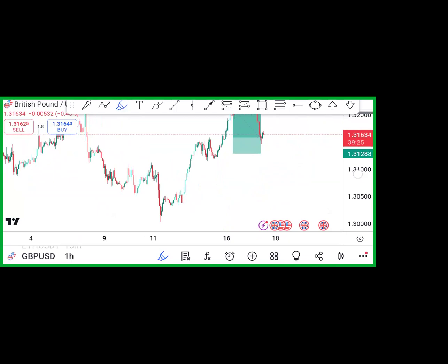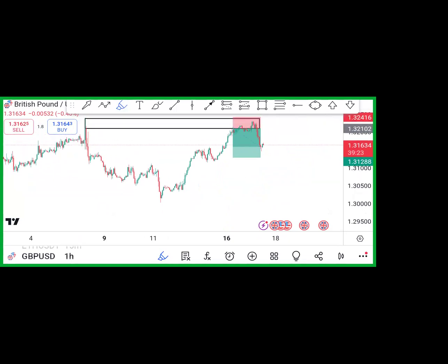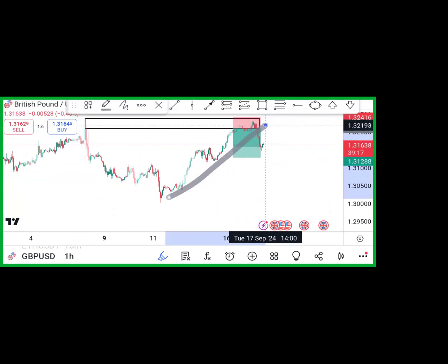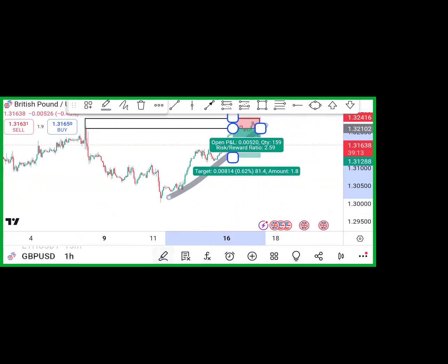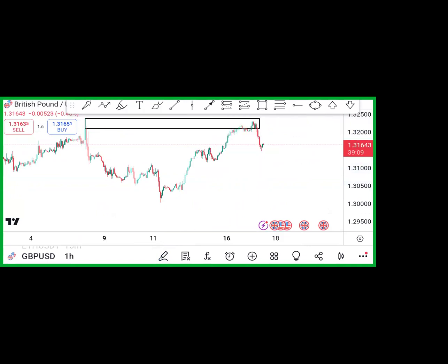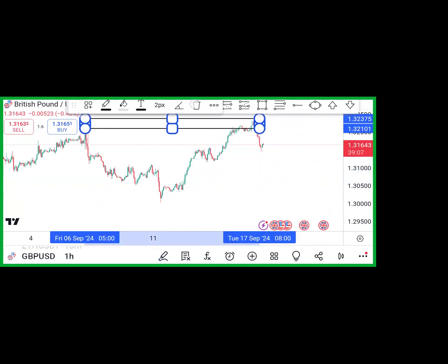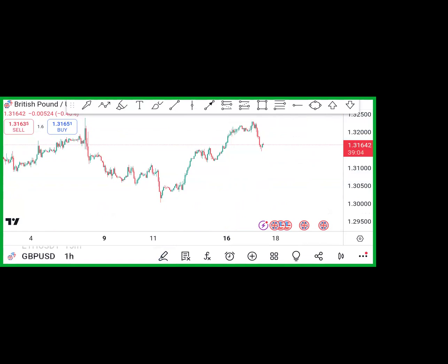These are the confirmations I use to take a trade with this supply and demand. Now, I see that the trend was bullish. I guess you're saying that. So in a bullish market, how do I draw my trend line? I draw my trend line at the bottom of the price, if the price is bullish.